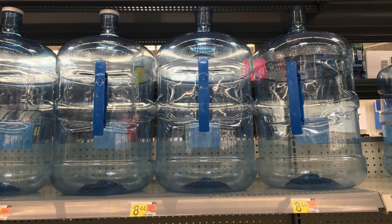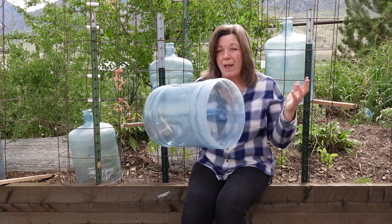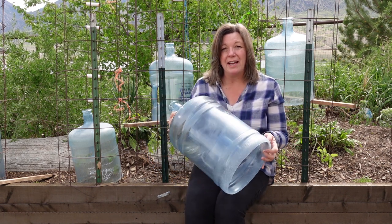You can purchase these and they're about $8 a piece or so. But we actually called a local water bottle distribution place and asked if we could buy some or if they had any that were old or damaged. We learned that they recycle them every five or six uses and melt them down to remake them. They were incredibly generous and just let us have a bunch of these bottles — we probably have 20 or 30 of them.